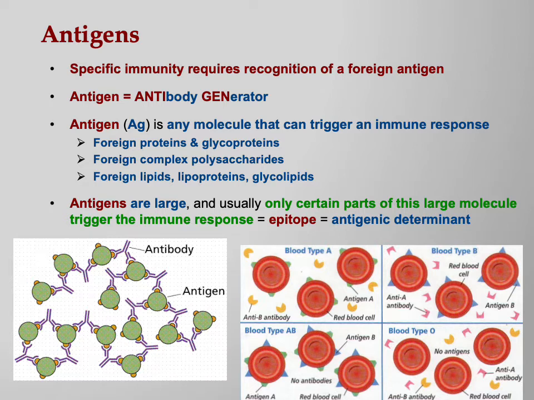But remember, you've seen this before on the red blood cells. You had antigens. If you had type A blood, that means you had the A antigen. Type B, you had the B antigen, and so on. So we've seen antigens before. There are foreign antigens, and you also have self-antigens. One of the things that happens during the training part of the specific immune system is you have to train your immune system not to respond to self-antigens. What do you suppose would happen if you responded to self-antigens? If you started attacking antigens within your own body? Yeah, I'll bet you've heard of that before. Those are called autoimmune disorders, where your immune system attacks your own body.